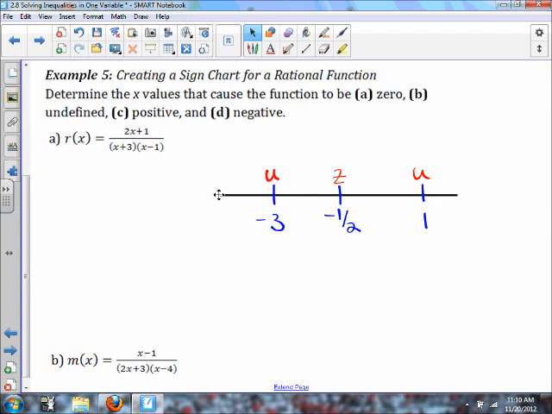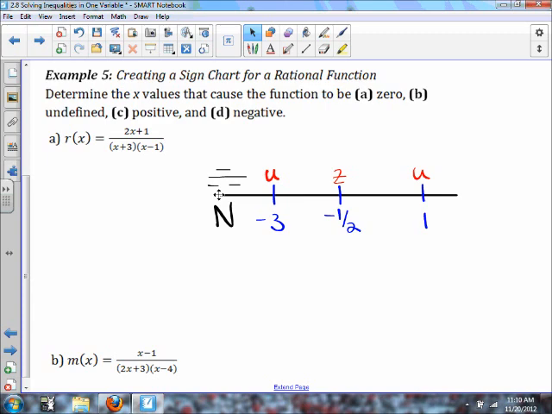Now, Alex, what's a number less than negative 3? Okay, so Alex, if I put negative 4 on the top here, is it going to be positive or negative? On top? Yep. Good. If I put negative 4 into x plus 3, is it going to be positive or negative? And into x minus 1, positive or negative? Good. So we'll have negative divided by negative. How many negative signs do I have? 3, correct? Is that odd or even? Odd. So if you have an odd number of negative signs, it will be negative.